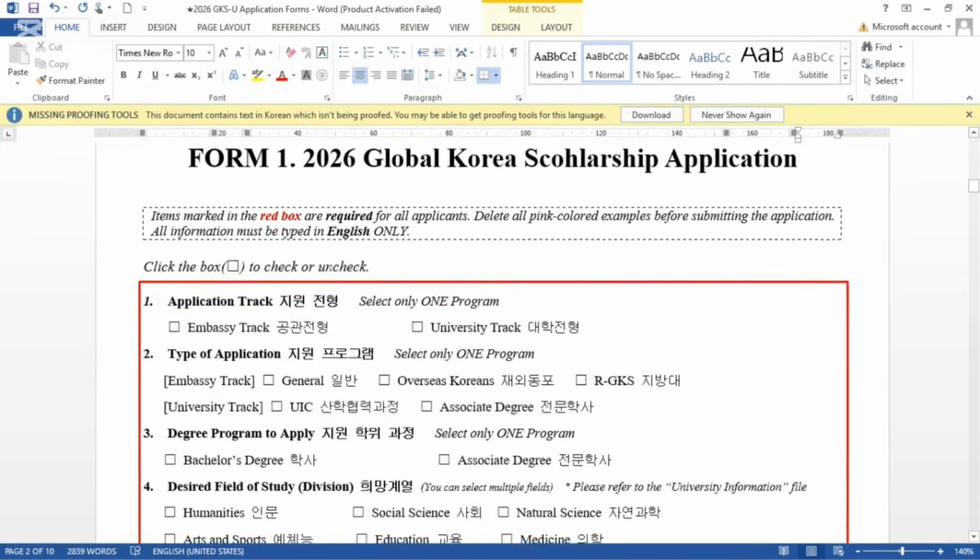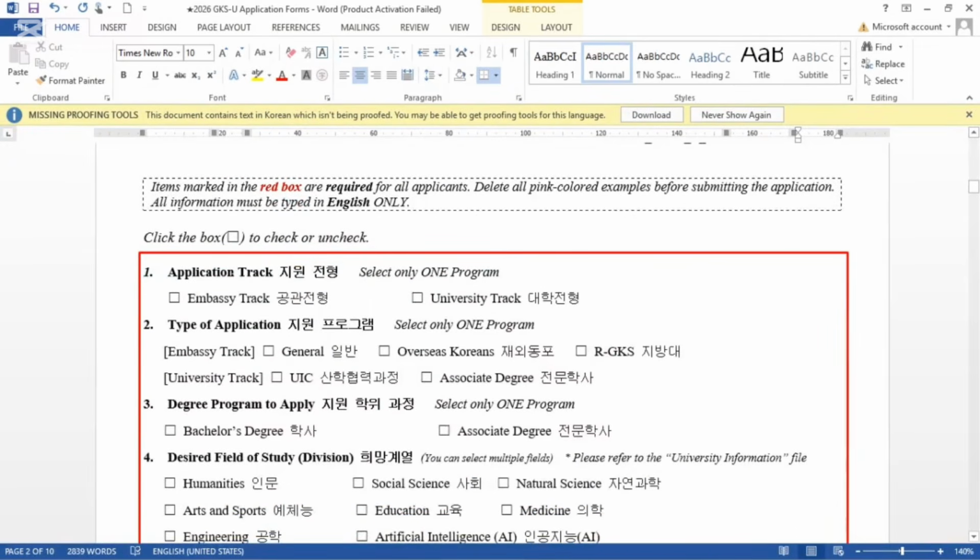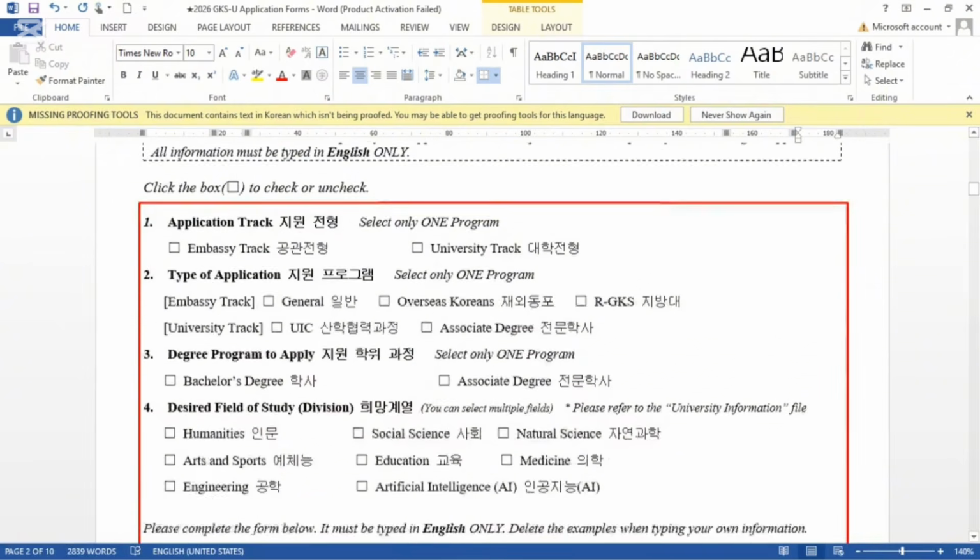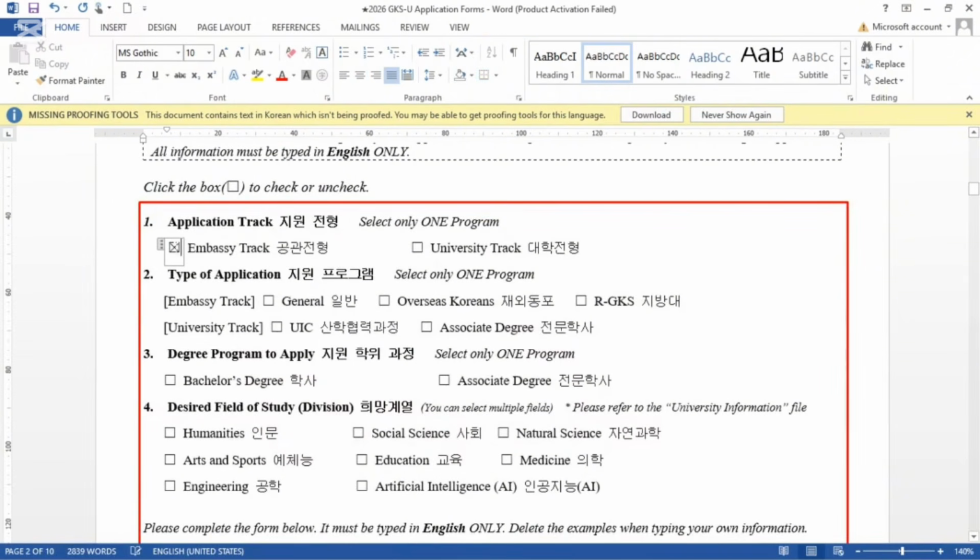Okay, so click the box to check or uncheck. So application track, select one program. Like I said earlier, if you're going for embassy track, you select embassy track. If you're going for university track, you select university track. You can't do both at the same time. Now with the online application, if the first time you chose embassy track and you fail the embassy round, you can go and redo it online through the university track.